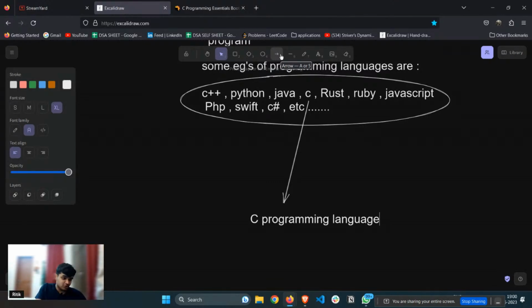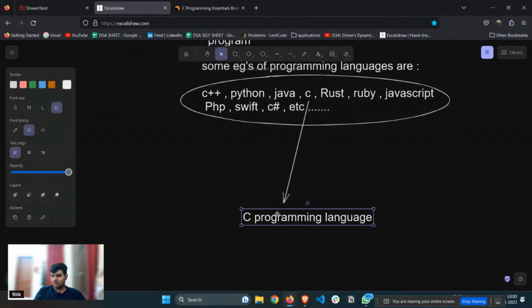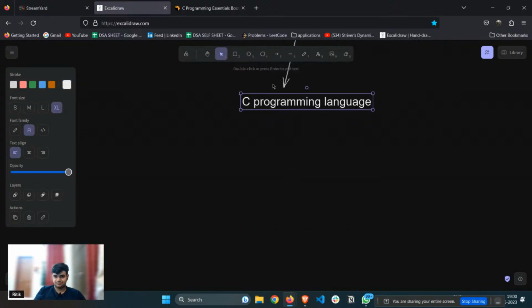If you want to give instructions to your program, how would you do that? Because there is a way, right? You cannot just blindly say that please add 2 and 3. You need to provide a syntax. There is a syntax of each and every programming language that is there, and that syntax is used as a programming language to add instructions to your machine. As simple as that. Now this is called a C programming language.